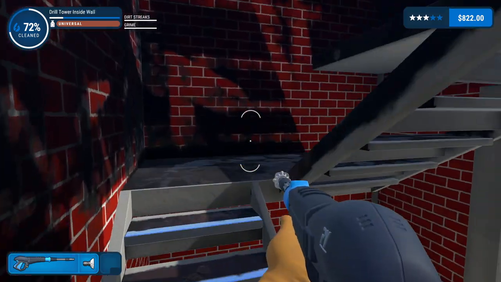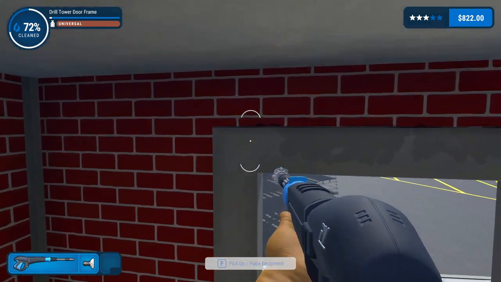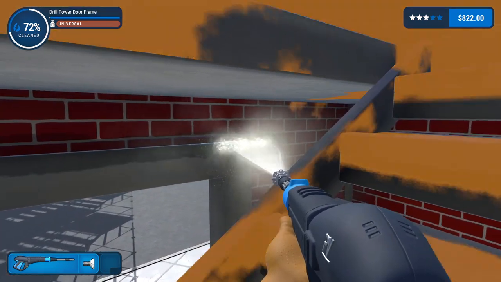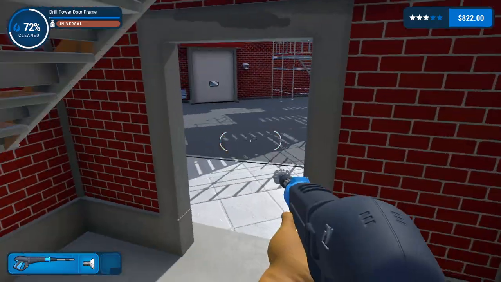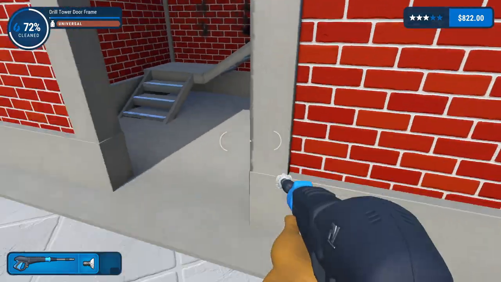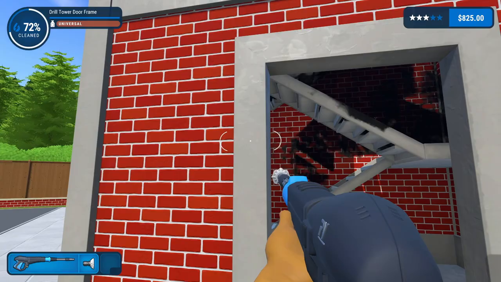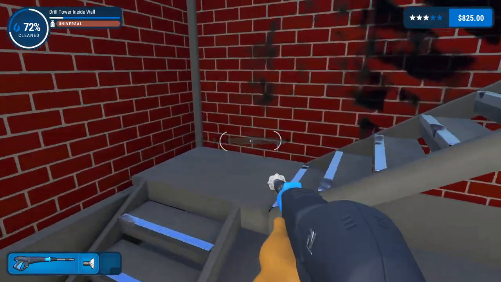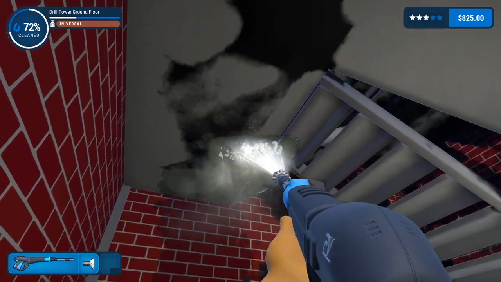Now, we do have to get this top little, like the little sill right there on top. Okay, I still don't know why I'm not getting completion for this. Oh, there we go. So now the door frame is complete.